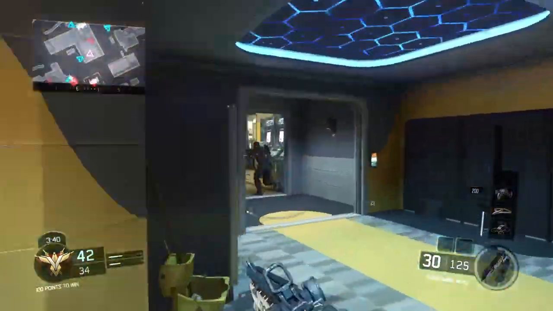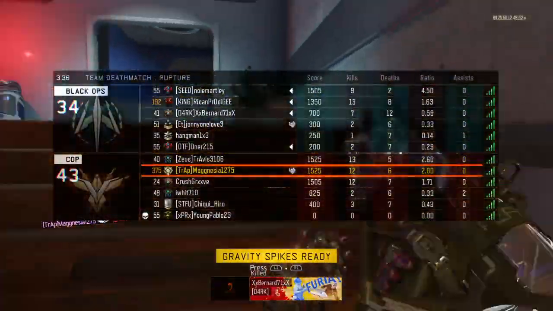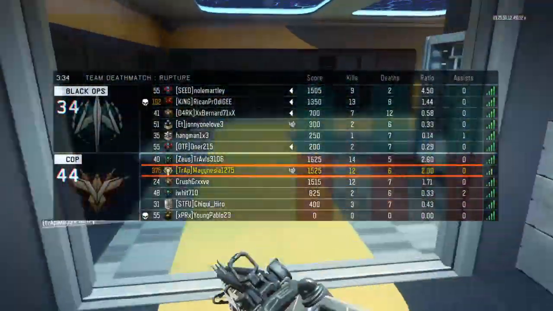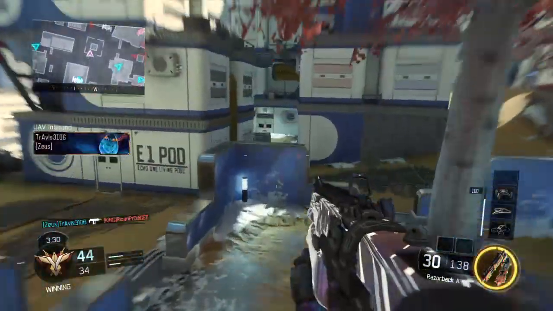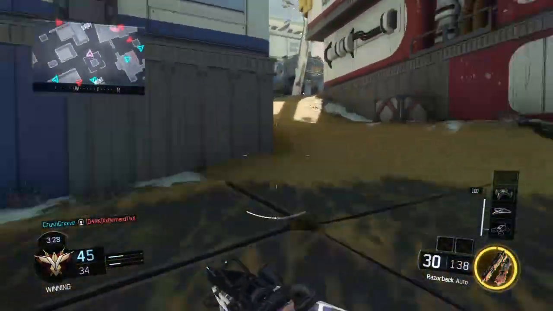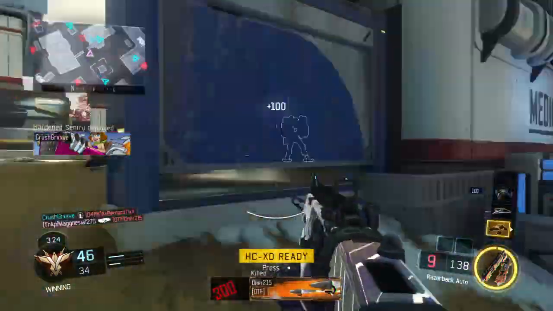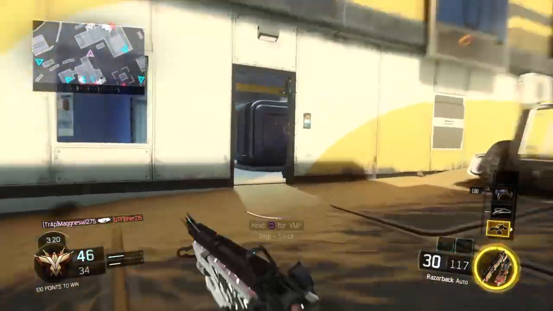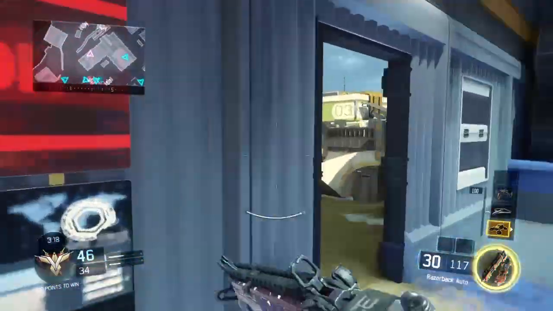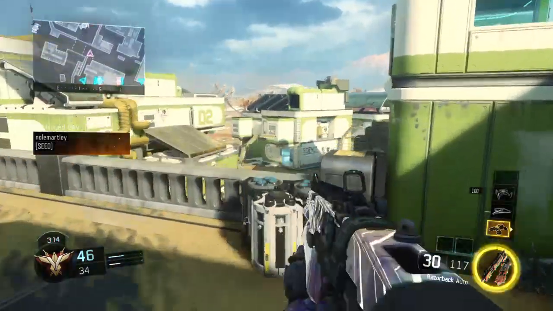Pretty dope though. I'm actually doing pretty decent this game. I'm going 12-6 with a 2.0 KD. This is actually pretty decent. With the Kuda, I'm probably gonna do so much better with it. Not gonna lie. What are you doing? Yeah. Remember that little tiny submachine gun I got in AW? Yeah, that little machine gun, yeah.